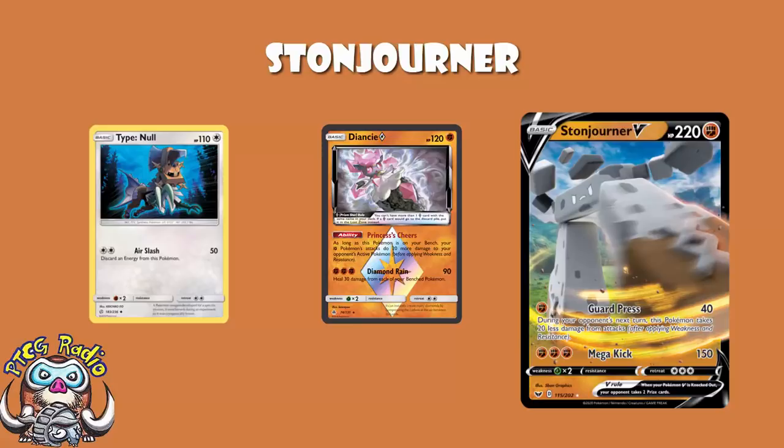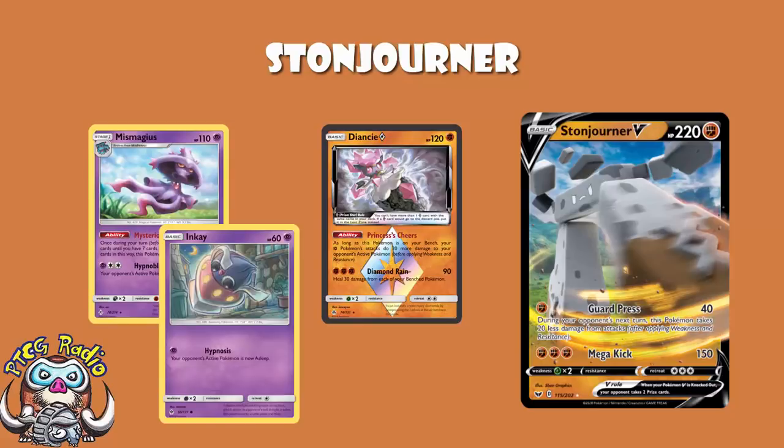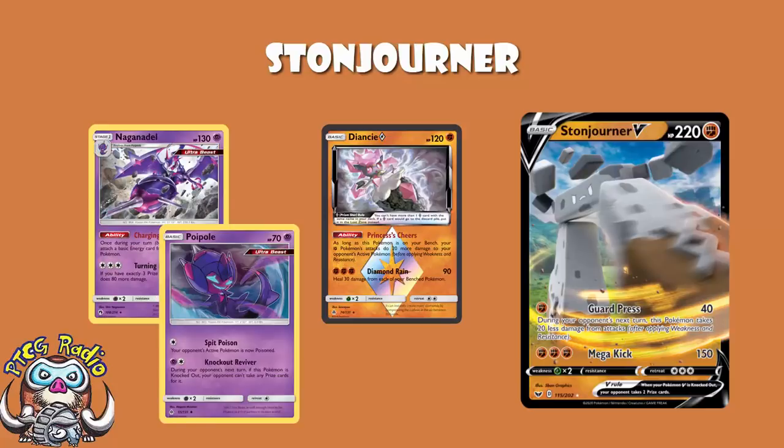So, Malamar's a pretty good deck. Inkay's got 60 HP, and we're going to see more and more of this as we go. Now, Naganadel's also pretty good, and Poipole's got 70. But even so, it's still pretty good. And we can keep pushing this.